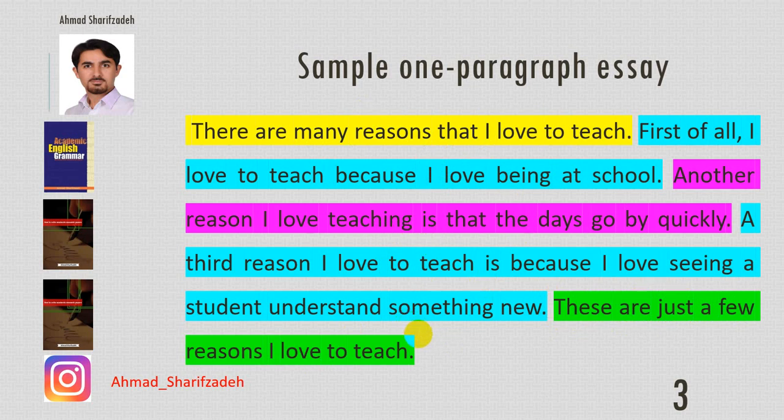Okay, the first sentence is called the topic sentence. The last sentence is called the restated or reworded topic sentence, and the middle three sentences in different colors you can see are called the supporting details. You can include more than three sentences here, or less than three. For example, you can include two sentences, but three is more common.